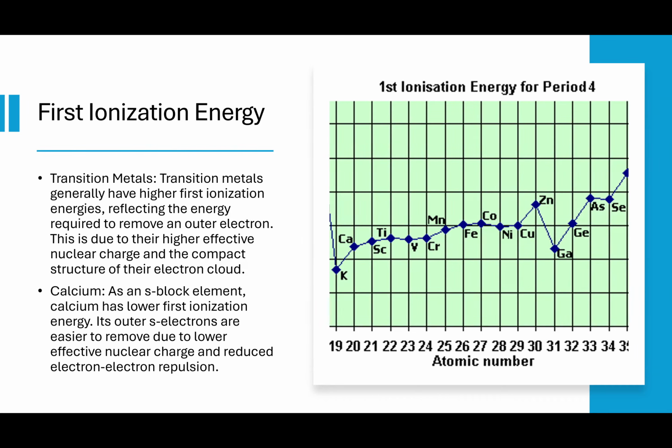So we're looking at calcium now. Calcium is going to be at 20, and it's going to have a lower first ionization energy than all the other transition elements. As we go to the metalloids, we have a drop off at gallium and then start surging back up. But we're not looking at gallium. That is a metalloid, not in our transition elements. And usually it's due to the effective nuclear charge and the reduced electron repulsion. You guys would have looked at that as well in ionization energy for module 1, okay?